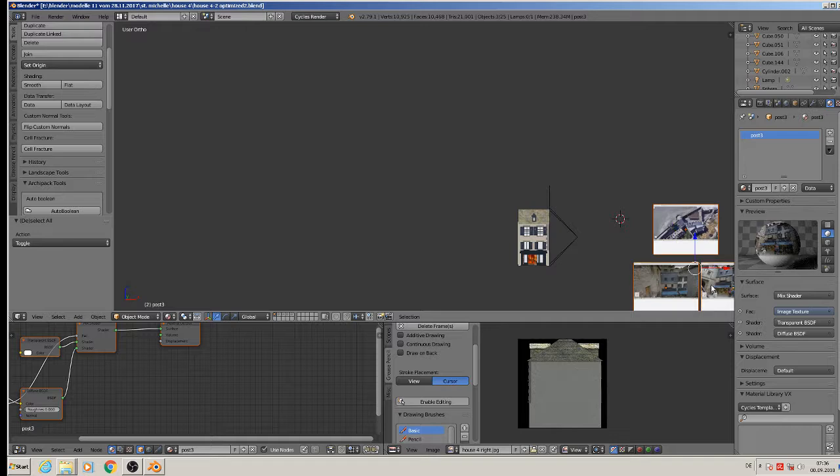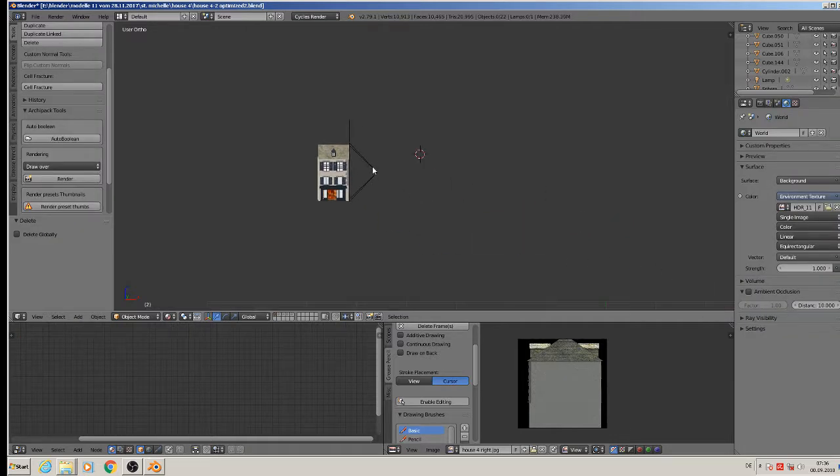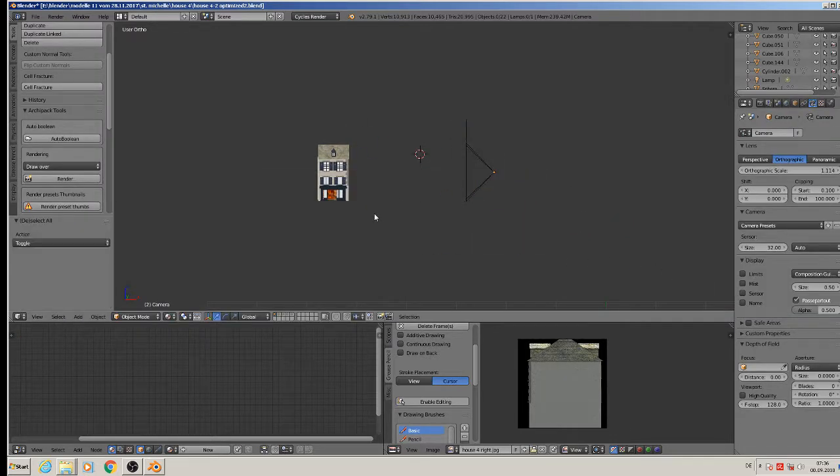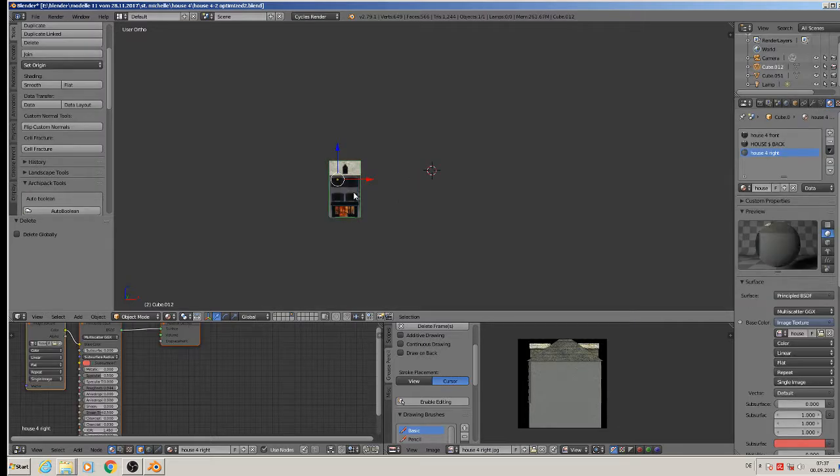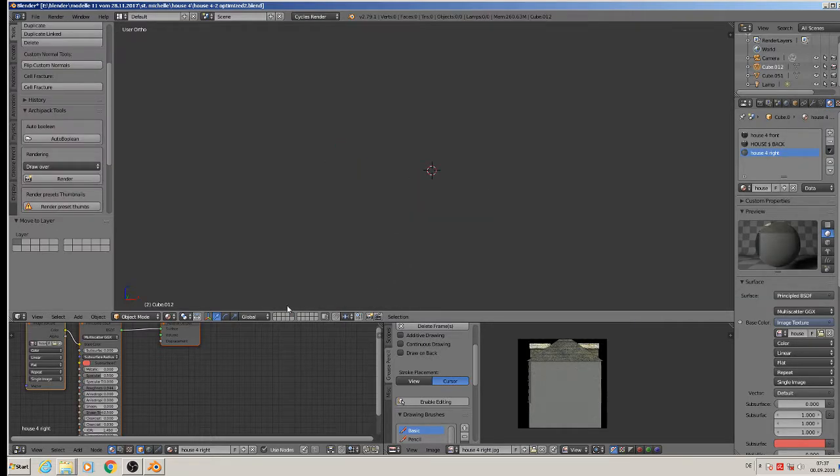I delete here all this stuff, I don't need it anymore. That's here 2x delete complete. The second layer I delete. Third layer select all and delete, and the fourth layer also, then only that is left, and M to move that onto the first layer.